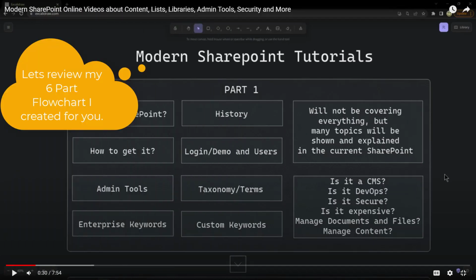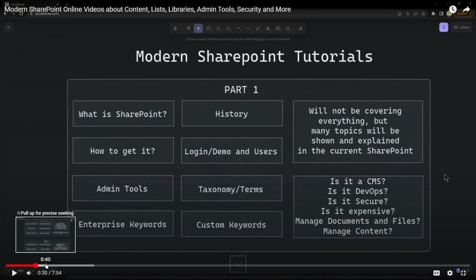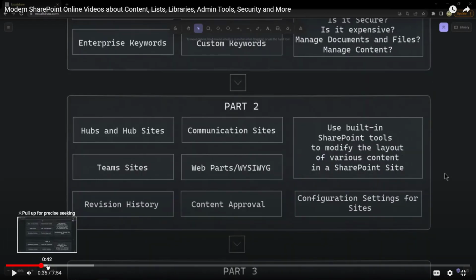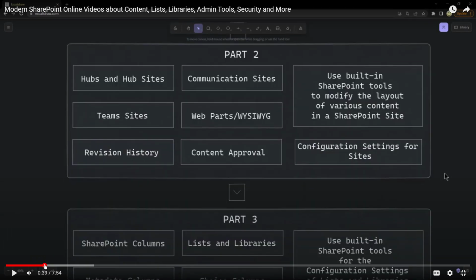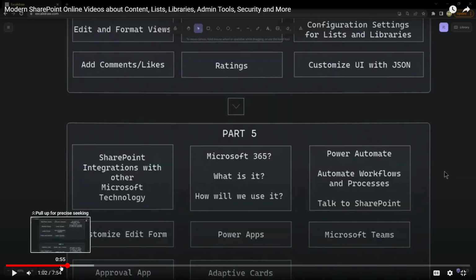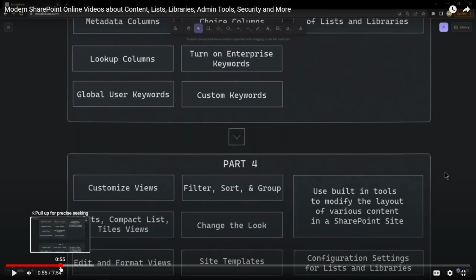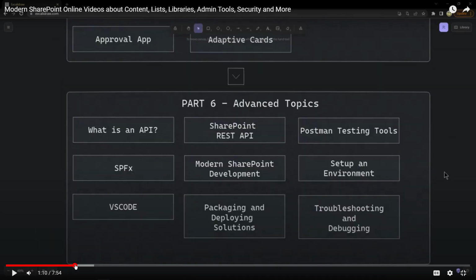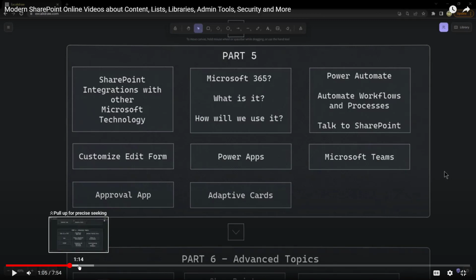So I expanded the size of the video so you can see how there is a part 1, and if we just scroll ahead a little bit here, we can see part 2, part 3, part 4, part 5, and part 6.